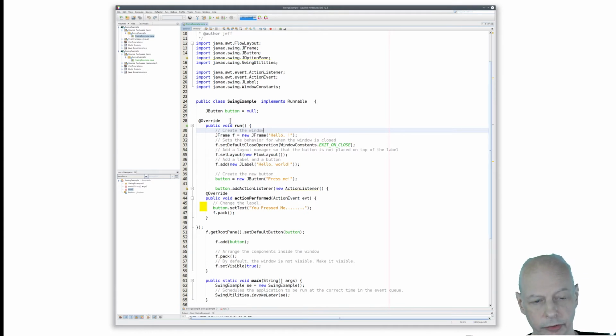So when an action is performed, I've told it to set the text to "you pressed me." Now, do you remember I told you that things are made the size they need to be unless you give them a fixed dimension, which we haven't. And so that's where the pack comes in. We've changed things, so you need to reconstruct the windows.